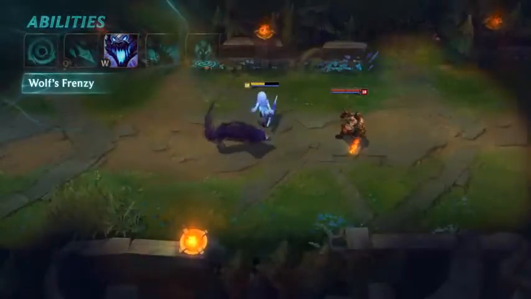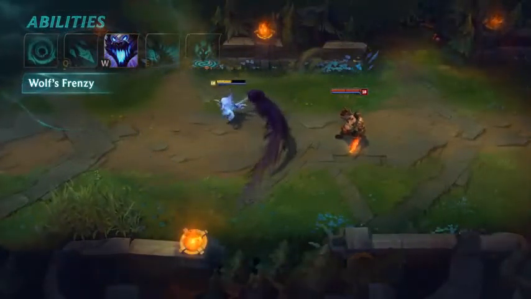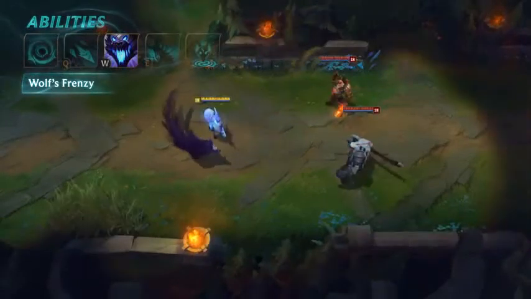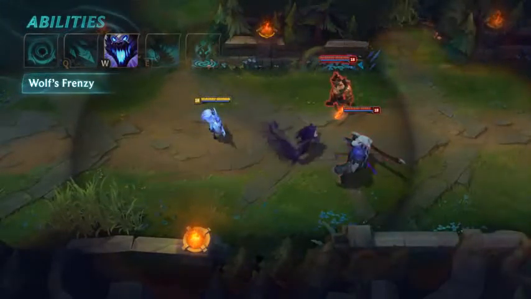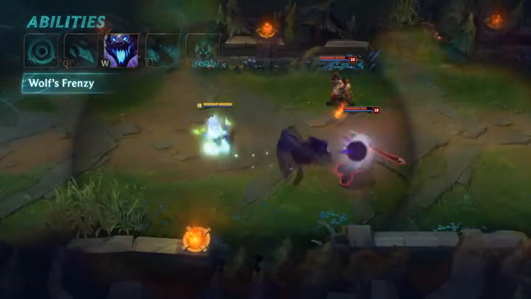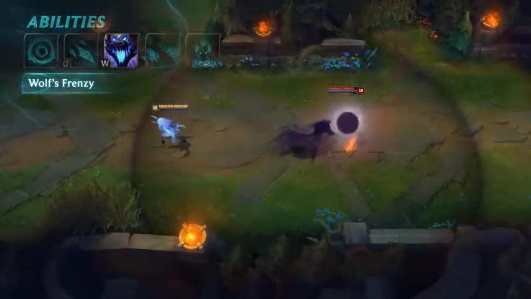Kindred's W is Wolf's Frenzy. Passively, Wolf's Frenzy builds up stacks as Kindred moves about the map. Once Kindred hits max stacks, Lamb's next basic attack heals them. Whenever Kindred activates Wolf's Frenzy, Wolf splits away from Lamb and claims a medium-sized area for a few seconds. Wolf fights independently inside this area, but will focus his attacks on whomever Lamb is shooting. But if Lamb leaves Wolf's Frenzy, Wolf will pack up shop and rejoin his woolly pal.